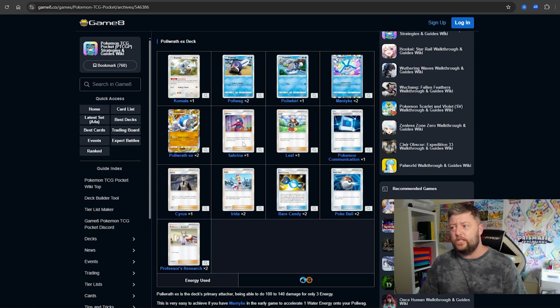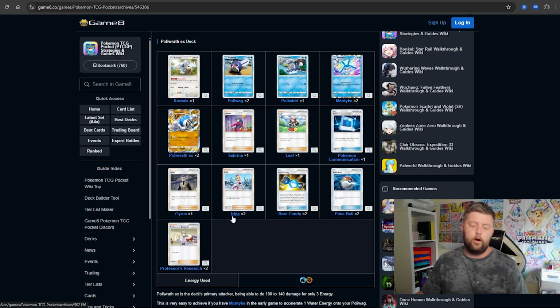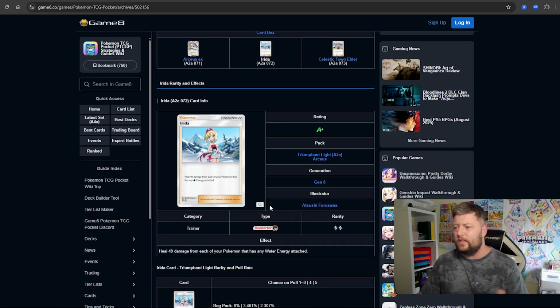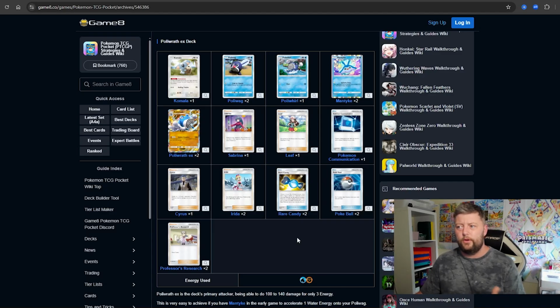Sabrina to obviously change attacks if needed. Leaf is obviously for the retreat cost. Pokemon Communication. Cyrus is always a fan favorite. Arinda coming in as well, which is a decent one if anything. It does the heal damage on water Pokemon. Again, whether that's really going to be too happy or not, because obviously if you've gone straight into Poliwrath, it is a fighting energy. The rare candies are going to be a massive help, along with Pokeballs and Professor's Research.